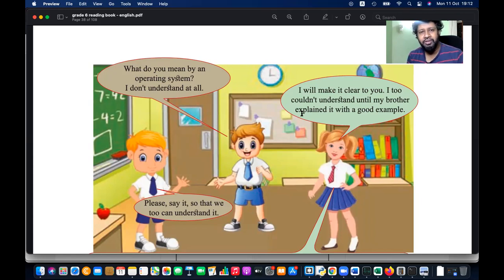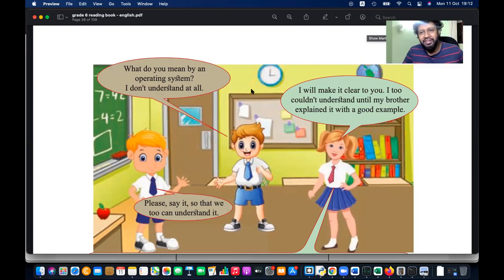If something is wrong, the first complaint goes to the operating system. Isn't that so? If something is wrong, the first responsible person is the operating system. Sometimes you are complaining, so my computer is not working, it's prompting me a green or blue color screen, some messages. So the complaint goes to the operating system. It's not to your monitor, not to your keyboard or mouse. Basically, it's first going to the operating system.